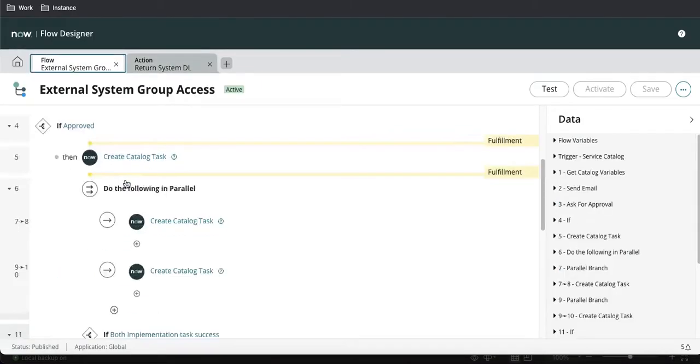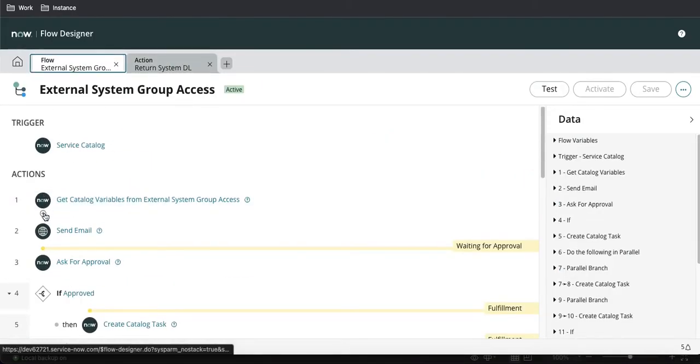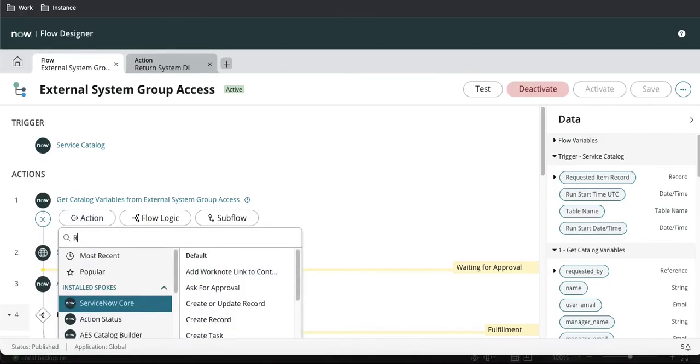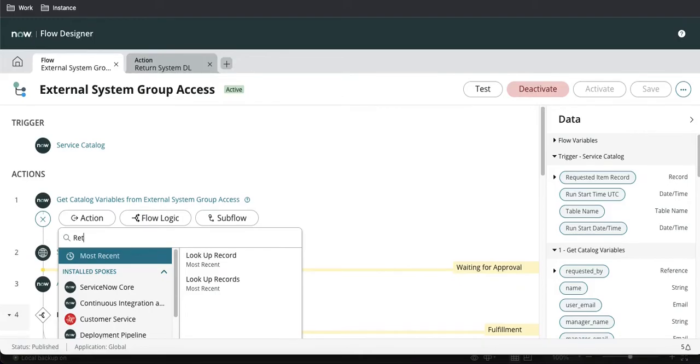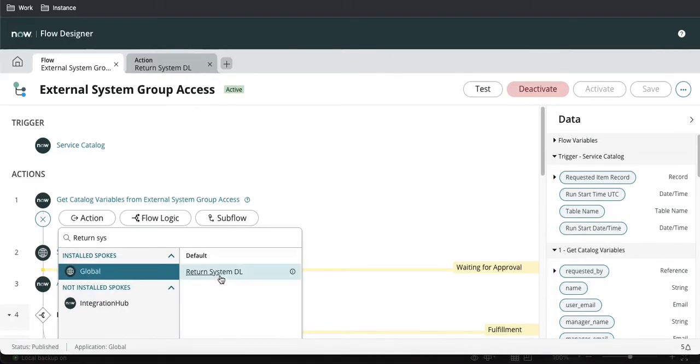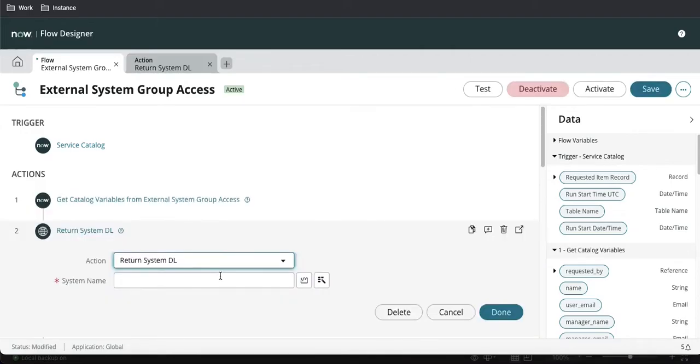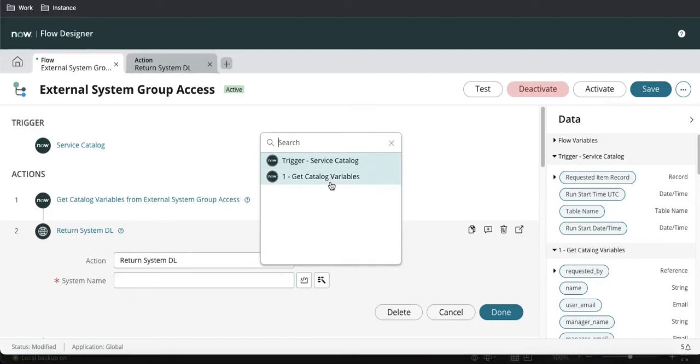In these steps, we'll first add that action called return system DL. See whether that is available or else we need to refresh. So it is available, return system DL, and here we need to pass the system name. How can we pass that?